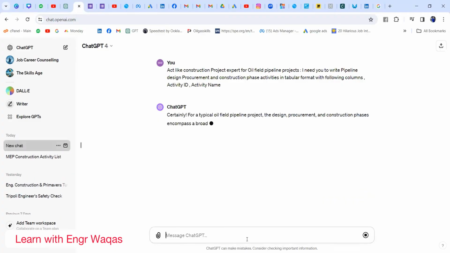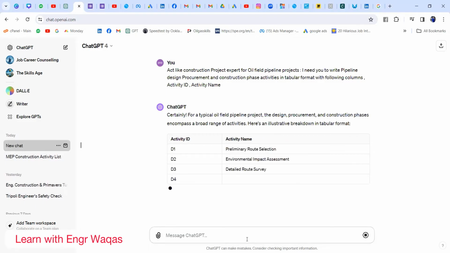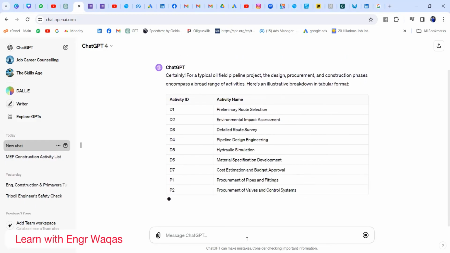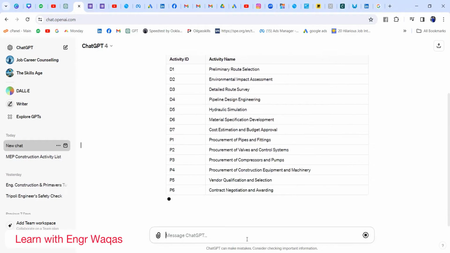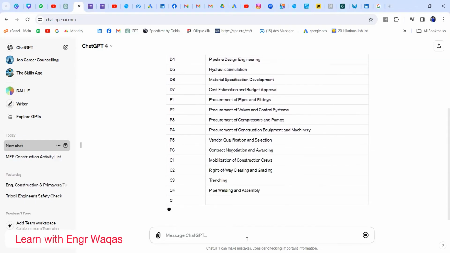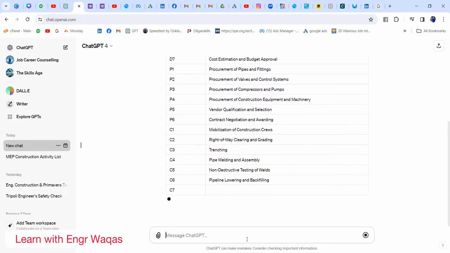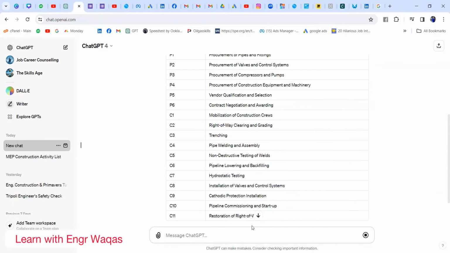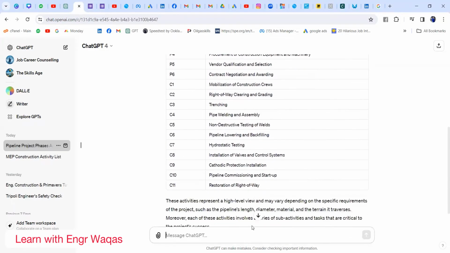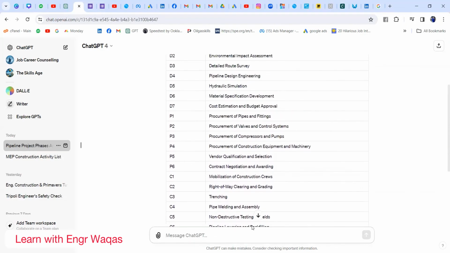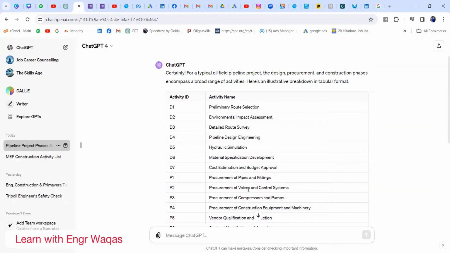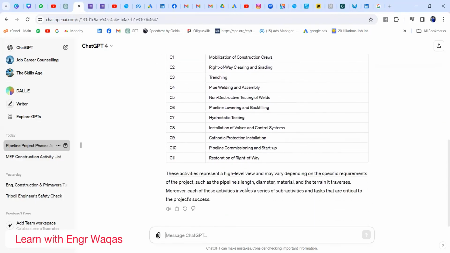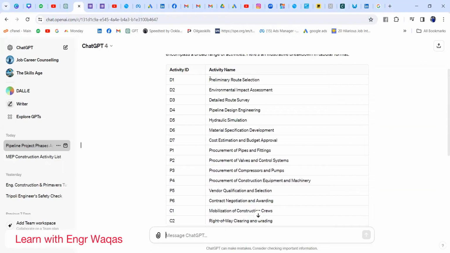So let's see how ChatGPT is generating our required data. I have already instructed ChatGPT to provide me EPC complete activities, and you can do all that using your field project data. I have multiple activities, but in real time we may have more than 100, 500 activities, and you can experiment with those hectic activity lists as well and find the same result. Next, I'm going to review how it is compiled by ChatGPT-4, because my field experience will tell me if there is something not required, and I should take care of that while guiding you.